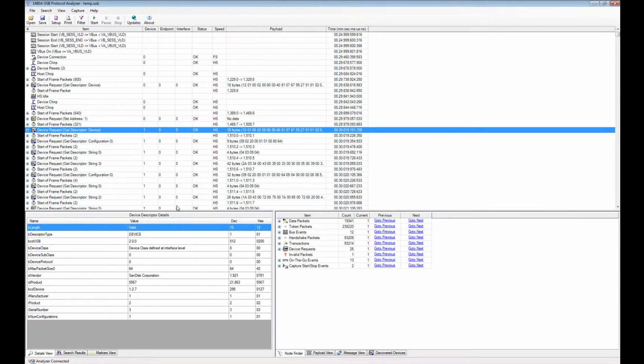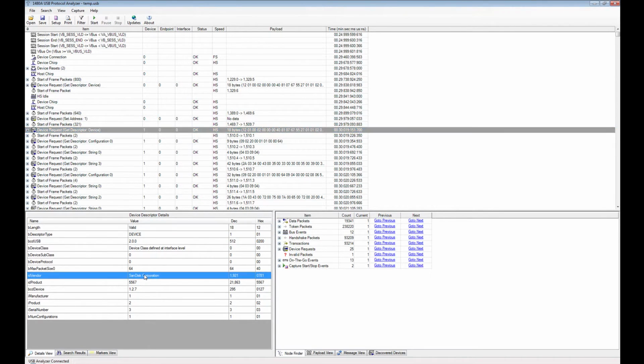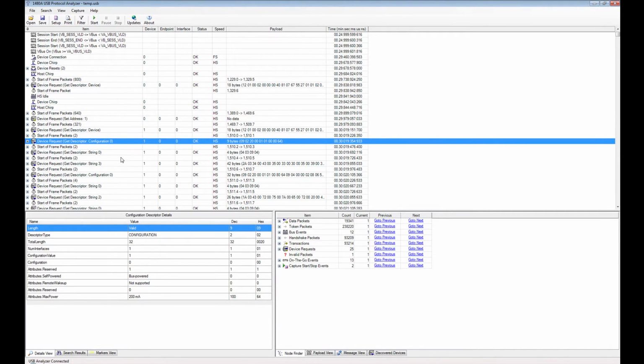A descriptor is something that the host controller, or I should rather say the host controller driver and the operating system, uses to figure out things about the device. So for instance, here you can see that the device is a Sandisk Corporation device. The vendor and product IDs, I should say, in combination determine which device driver to load for the device.